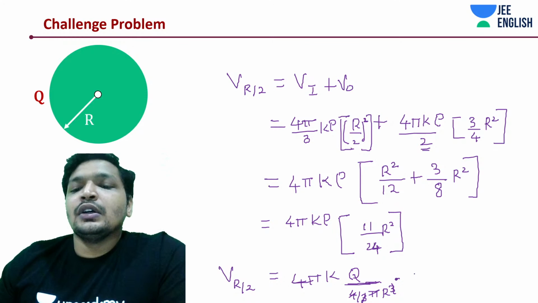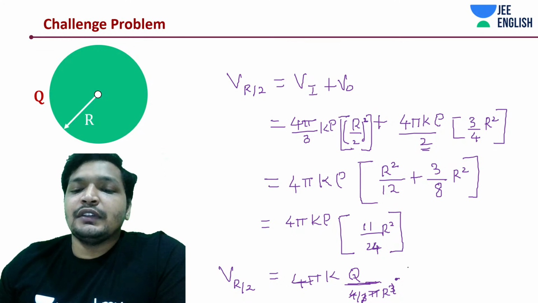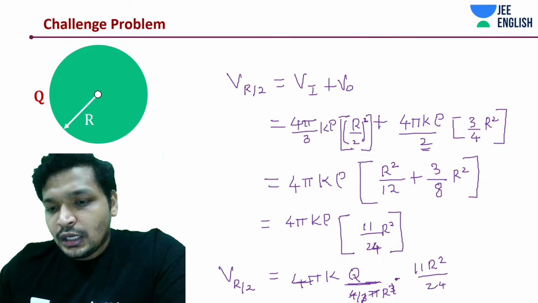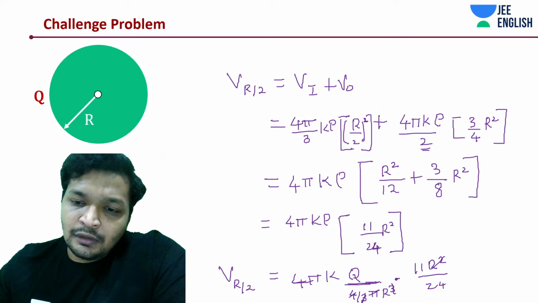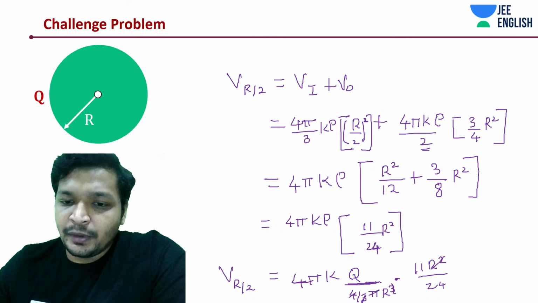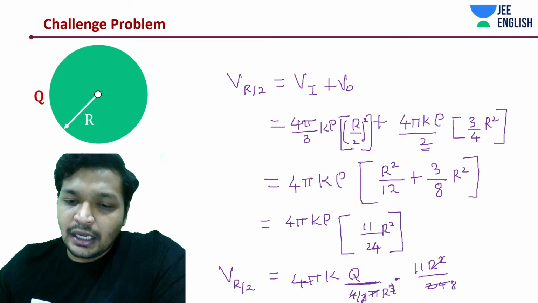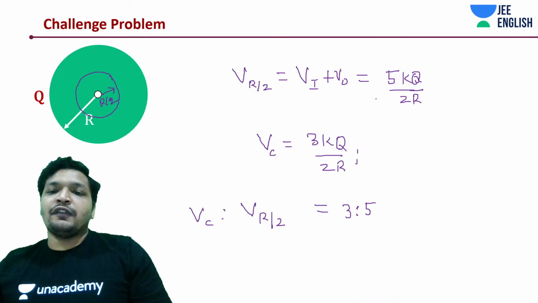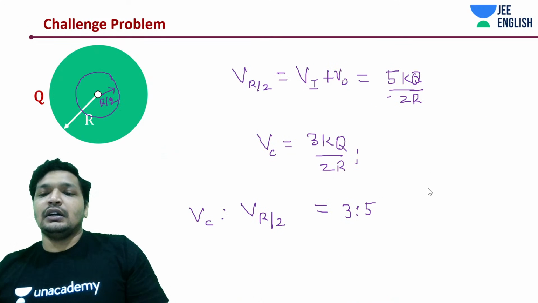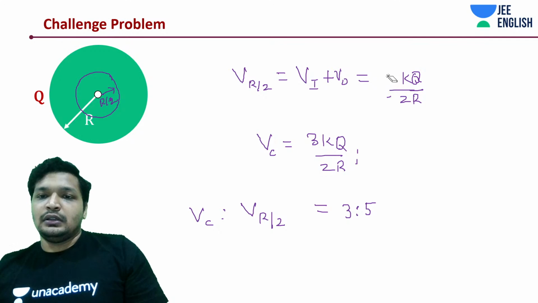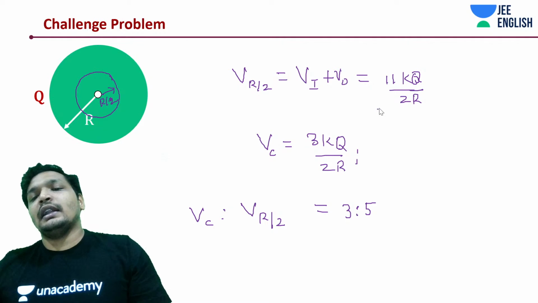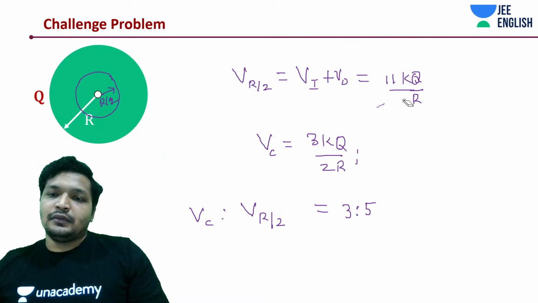At this point, we substitute the value of rho. That's all we did over here. r square by 24, and then r square, yeah, of course 1 r will be there, and in the denominator 4 pi, 4 pi gets cancelled out, 3 to generate an 8, so it should be 11 cube by 11, not 5 but 11 by 8, 11 by 8, right? 11 by 8. This needs to be corrected, please do this.